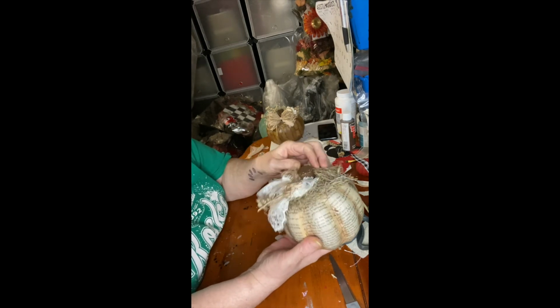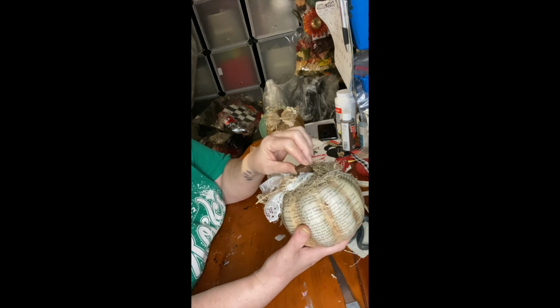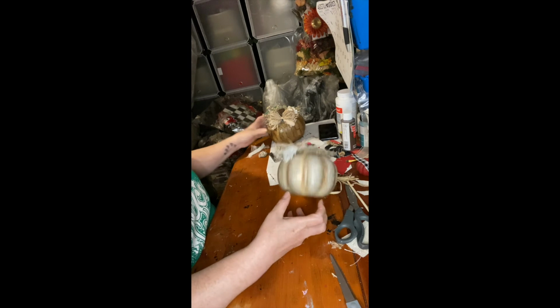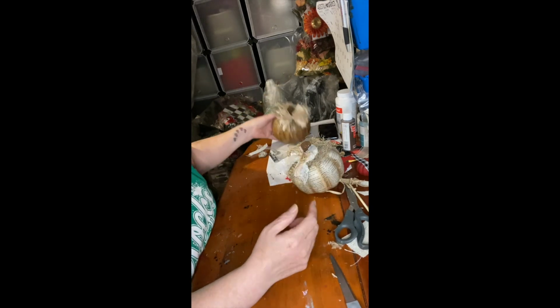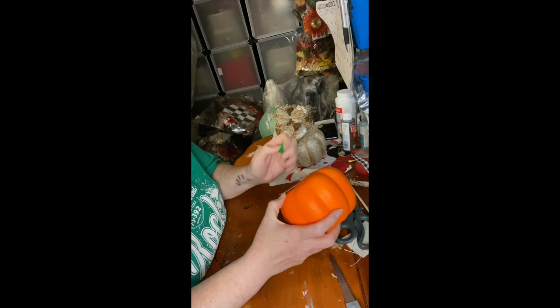I'm gonna take pictures and you'll see how cute it looks. The cord stopper is not as tall as I wanted it to be. But look. I have one more left. And it's going to be painted. I'm going to do like a lace style one.